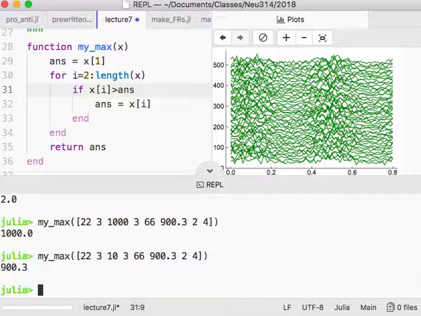Now let's do this thing of rescaling a vector. So what do I mean by rescaling the vector? Say that you've got a vector 1, 3, 5, 2. And let's say that I want to rescale it so that its new minimum is 0 and its maximum is 1.